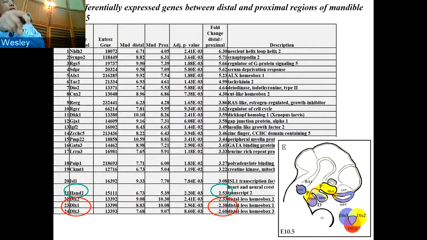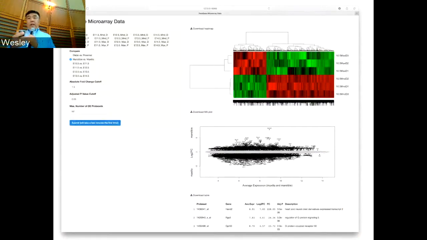So here you can see at the lower right corner, for example, the HAM2 gene is expressed in the distal region of the mandible, versus DLX 1, 2, and 3, which are more in the proximal region, represented here in the negative value. And most of the other genes on top of this list are not known in this process. So that really gives us a very important list for anyone who's interested in patterning of the mandible and maxilla development to go on and do this type of study.